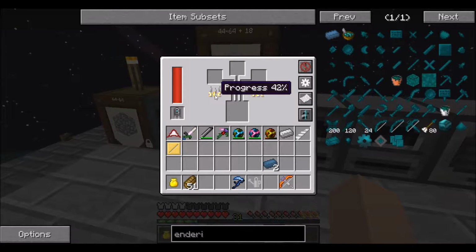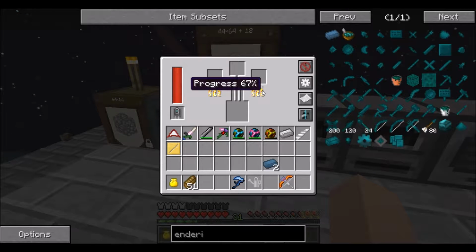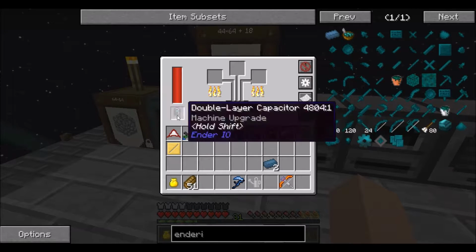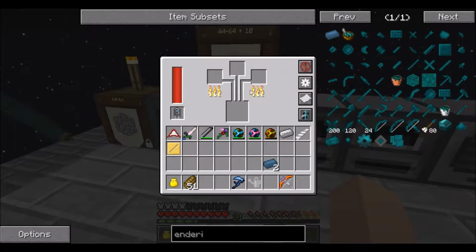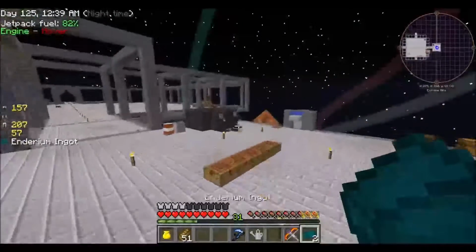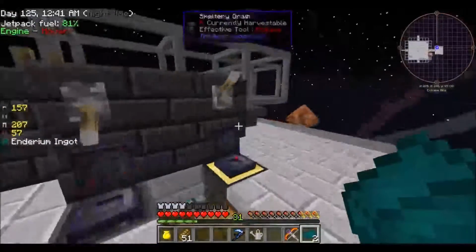And this is going to take forever to cook up. So I'm going to have to farm up some more ender pearls. I just used our ender crop, which is going to be so nice to just be able to get ender pearls like that and through our mob farm. And we're waiting. I really need to upgrade this capacitor. And there we go. It's only going to take 1 Enderium, so yay, we're going to have more Enderium.